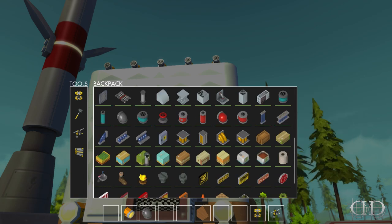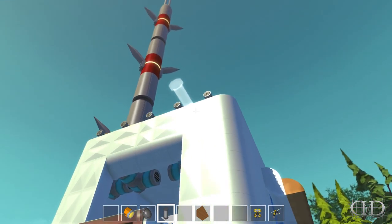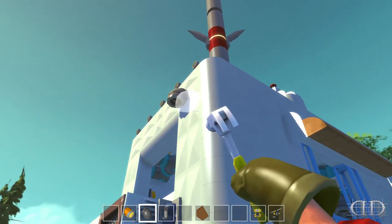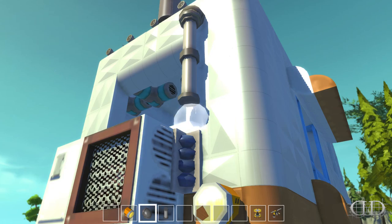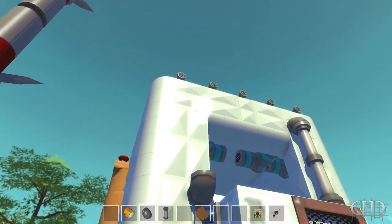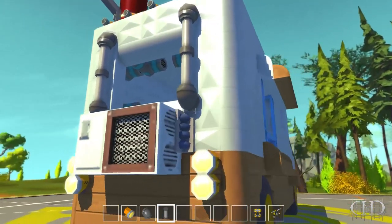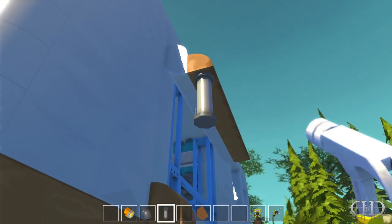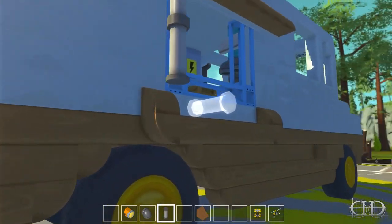So, let's accessorize this a little bit. Okay, so, let's grab some pipes, let's grab some U-joints. And then we'll take you, 1, 2, buckaroo, and then 3, 4, shut the door. Nice. Just adding a little extra detail. Nothing too crazy, nothing too nutty, nothing too off the wall. We could add a little something here if we felt like it. We should probably extend this a little bit.